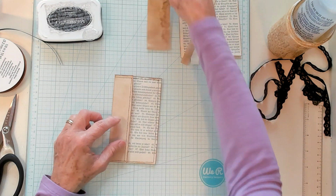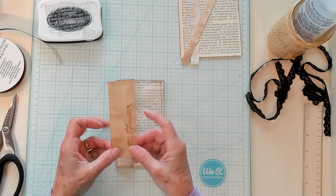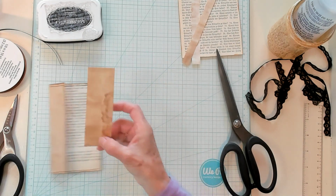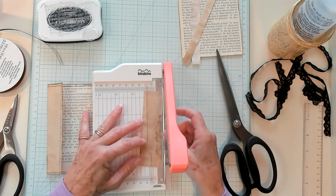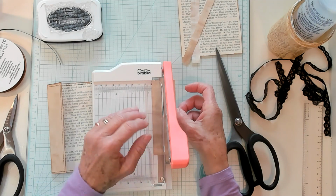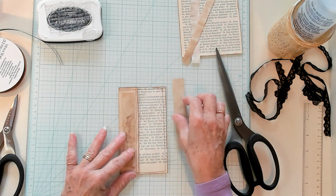And then I'm going to take some grid paper that's coffee dyed, and I'm going to measure just very quickly. I think I'd like to cut it right here. And then my long scissors. Actually, because I'm not very good with scissors and making it straight, even though there's a line, I'm going to stick it through here. Okay, get it in here. Open it up. All right. Okay. There we go. Now we have it looking like this.